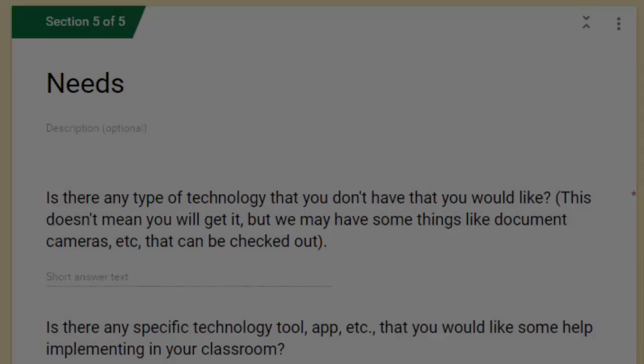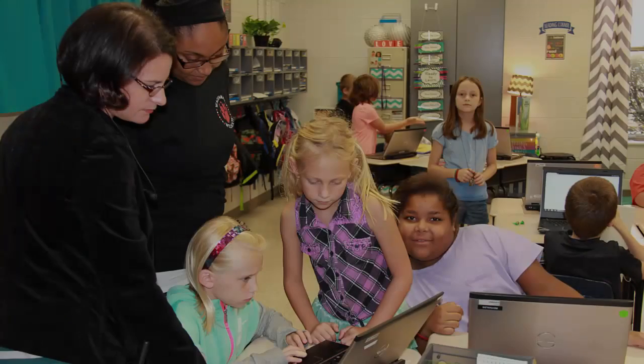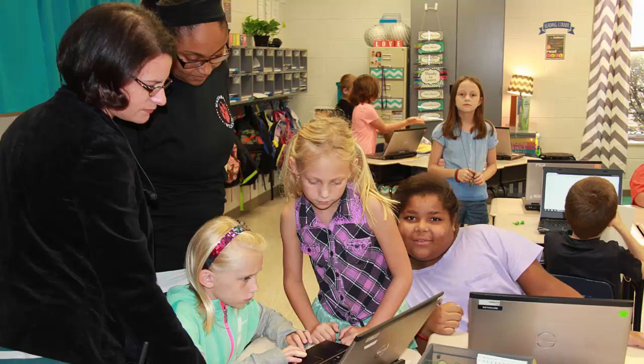In order to give our staff development sessions, we conducted a needs assessment prior. What we did is we used Google Forms to introduce our peers to what Google Forms were, and we did a quick survey on there to find out what they wanted to learn about, which revealed that they wanted to learn about Google Apps for Education. So we planned the staff development sessions around what the learners wanted.